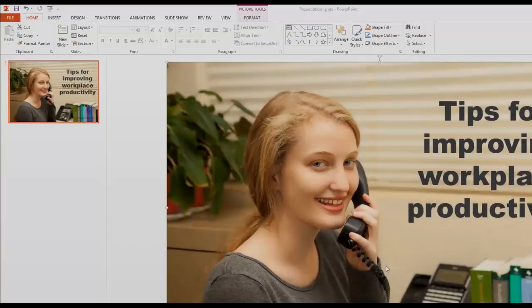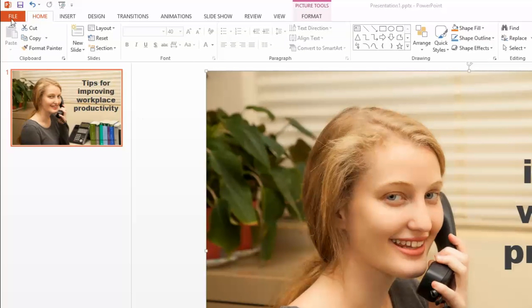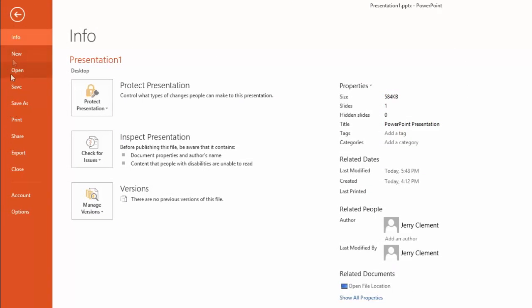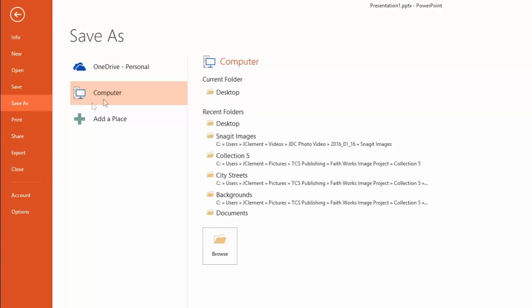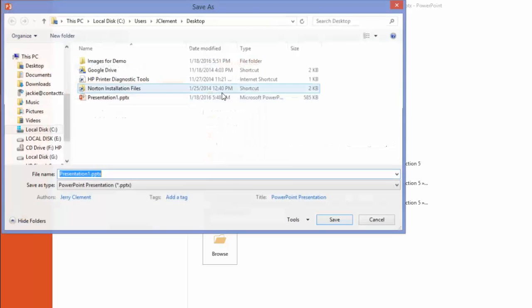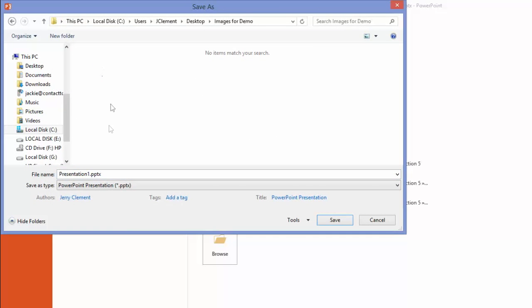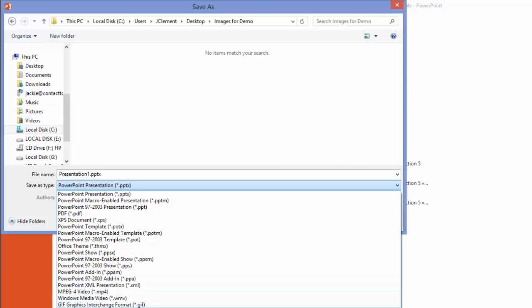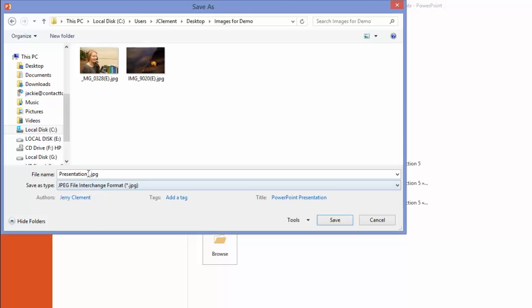Step 6. Save your image. Click on File, then on Save As. You'll be prompted for a location. Choose the folder where you want to store your final images. Under Other Formats or Save As type, choose JPEG. Replace the default file name with your individual file name and click Save. We'll discuss naming your files in Lesson 4.